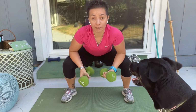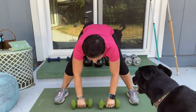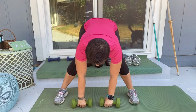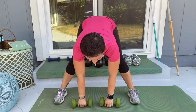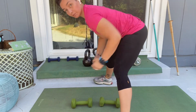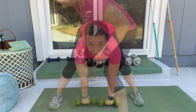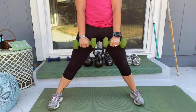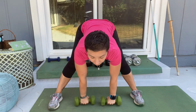So if you're using dumbbells, this is what your setup is gonna be. Same thing with the lower body. The only difference is now you're gonna have a couple of dumbbells. You're gonna keep them really close to your body, just like I was saying with the band. You're gonna start, your back is gonna be nice and straight from hip to shoulder, abs tight, and then you're just gonna stand straight up, shoulders back and down, abs tight, butt tight, like so.